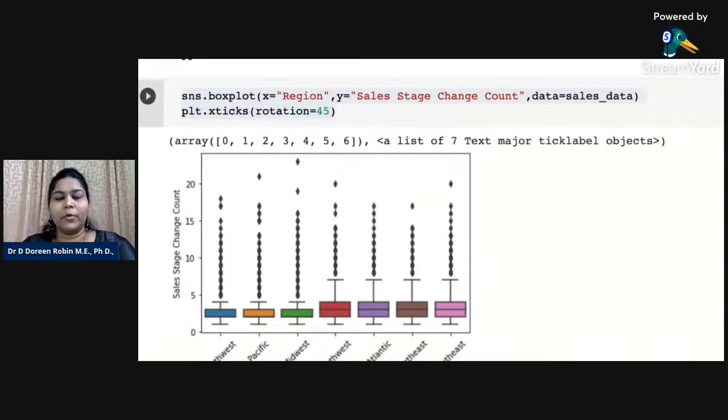But the boxen plot plots with different quartiles, like top 50, 25, 75. That's the difference between boxen and box. It represents using quartiles, but box is just the box. Okay? Yes, ma'am. Thank you, ma'am.